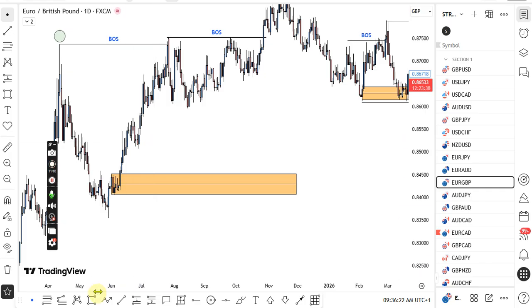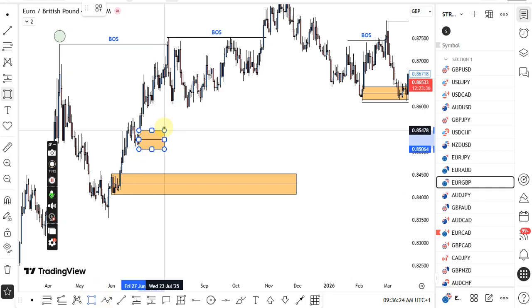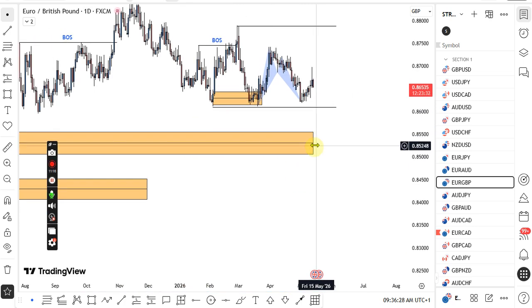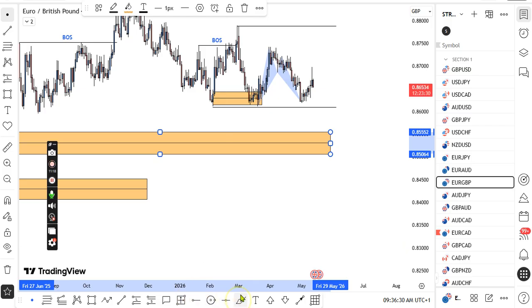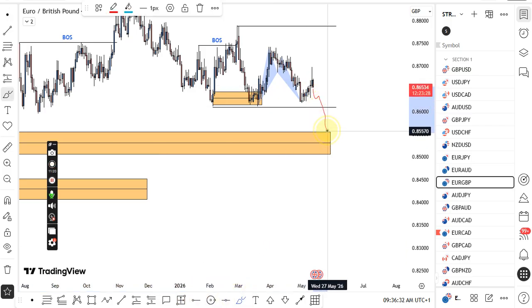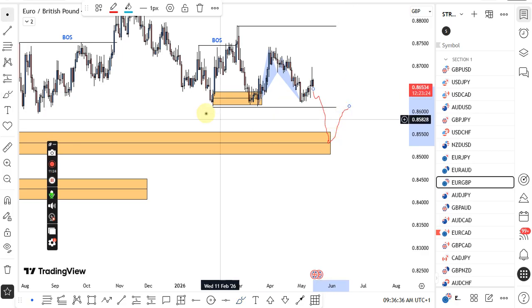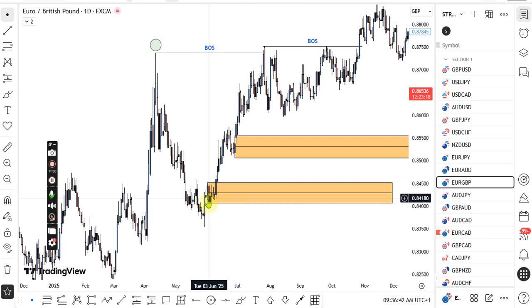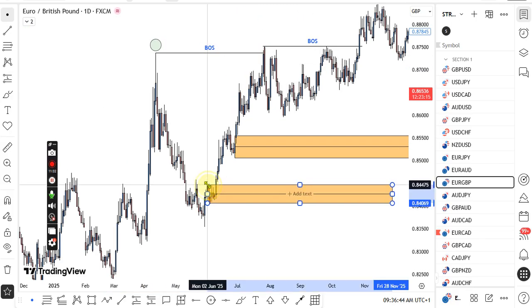Even this one too. Remember what I told you guys during the EURAUD analysis? Say that yes, price could react from this particular one. See what price could do. Price could react from here. Do something like this. Come back here. Respect this guy. Give us a little push. But it may not really last long because this is not the primary key level that caused that break of structure to the upside. The primary key level that is yet unmitigated is this guy.